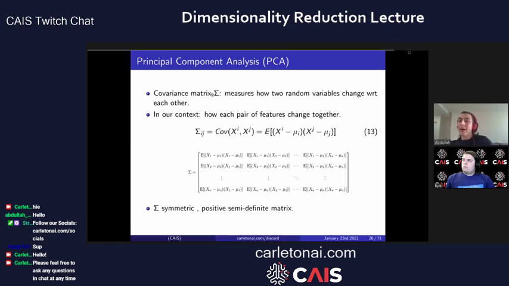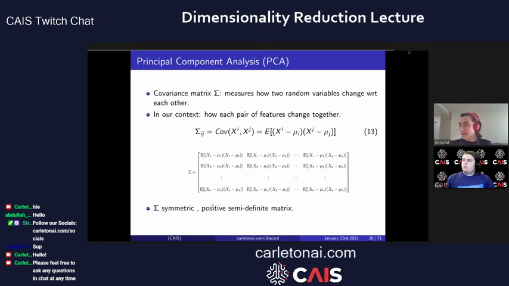So you calculate the covariance matrix to measure how each pair of features change with respect to each other, right? So we take feature 1 with itself, then feature 1 with feature 2, and so on until feature 1 with feature n, right? And actually this should be d because we said we have d many features. And you do the same everywhere. You can easily see that this is actually a symmetric matrix. So the covariance between feature 1 and feature 2 is the same as the covariance between feature 2 and feature 1. So this sigma covariance matrix is symmetric and it is positive semi-definite.